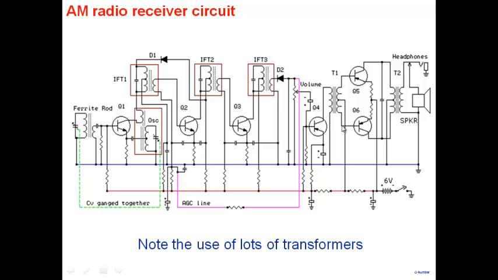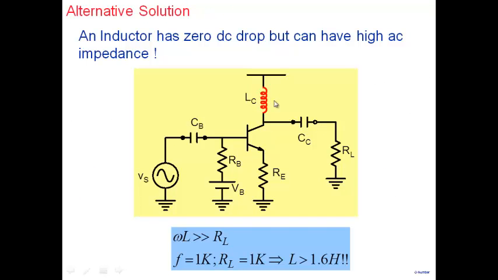Pocket radios means they have to run on a 1.5 or 3 volt battery here. So you're looking for enough gain at 3 volt. You can't use resistors, RC. So what do you do in those times? So you can see here use of transformers, inductors, and all of that. I can use an inductor here, I can use a transformer. So the transformer would couple the gain from one stage to the next stage here.